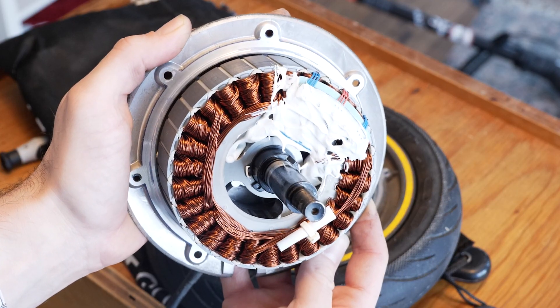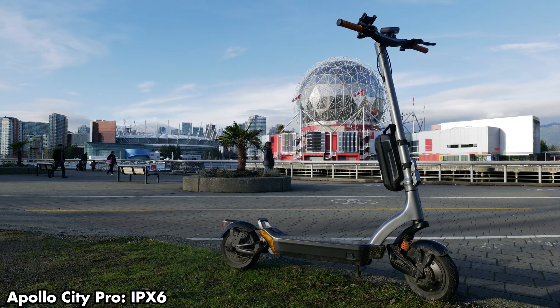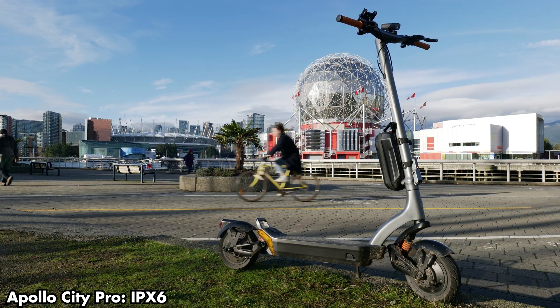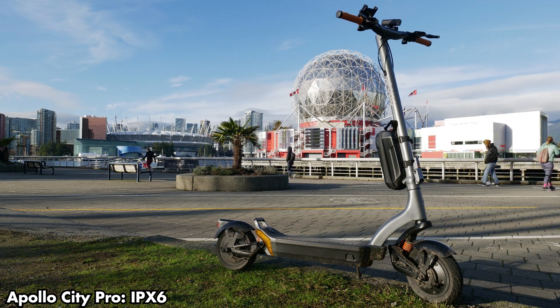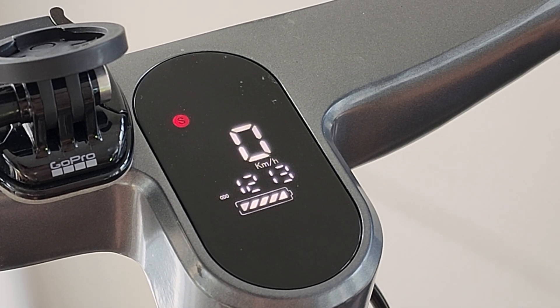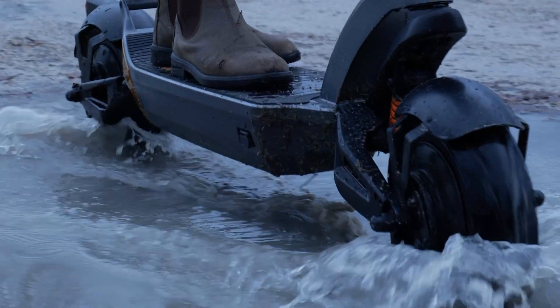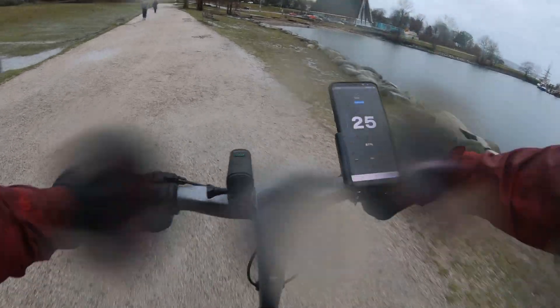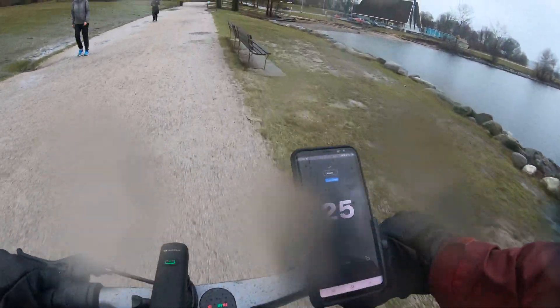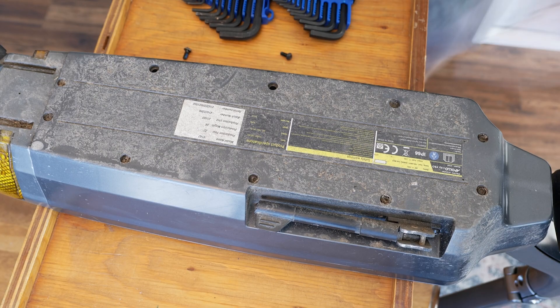And it's also clean. This was a surprise to me because the confidence online was to the extent that it had me believe that no matter what the manufacturer told you, no matter what kind of DIY silicone solution you came up with, water getting into hub motors is basically a certainty if you plan to regularly ride it in the rain like I did. But here we have, at least to my eyes, a rust-free motor. Next up is my Apollo City Pro, and I've had this for just four months. I got it the first week of November 2022, just as the rainy season started.